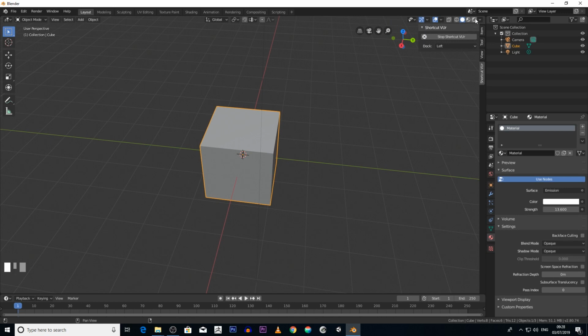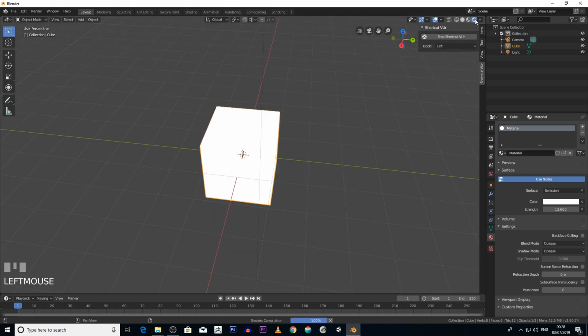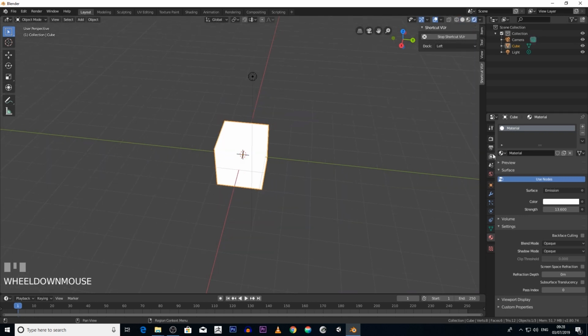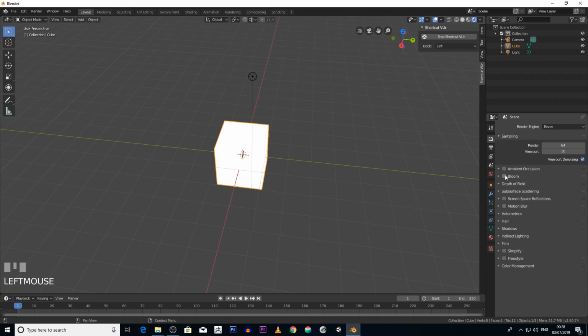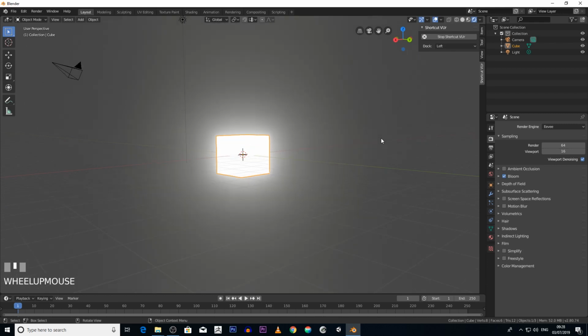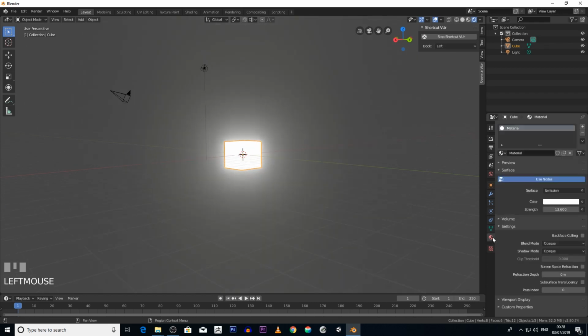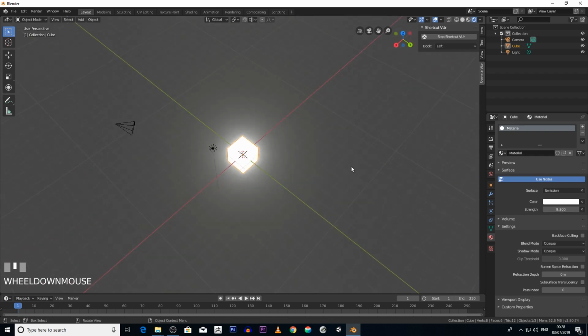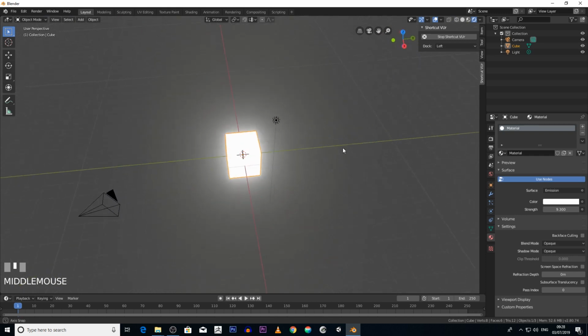this last icon here, which allows you to see what your rendered view is going to look like. So click on there, and then make sure Eevee's on, and let's turn on Bloom, and then you should have a glowing effect. If you haven't got a glowing effect, chances are that you've not got the strength up. You can change the strength higher or lower. So the emission is pretty cool. So that's the emission shader.